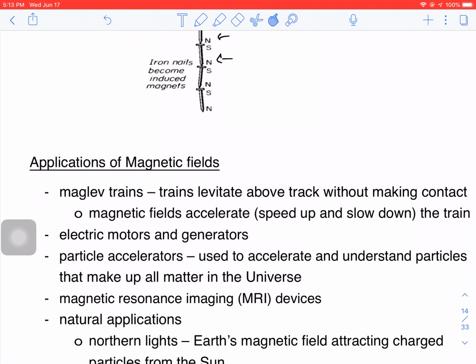However, there are a lot of applications for magnetic fields, right? Probably the most important one in our lives would be electric motors and generators. An electric motor is basically anything that uses electricity to cause a rotating effect, a turning motion. That's what an electric motor does: it causes something to turn. Generators do the opposite. They take something that's turning and use it to make electricity. So these two are the opposite of each other. Electric motors are the second half of Chapter 17, and generators are Chapter 18 of the last couple of notes here.